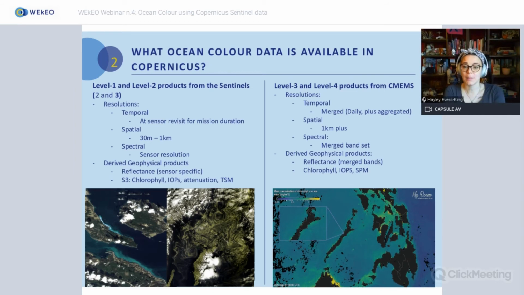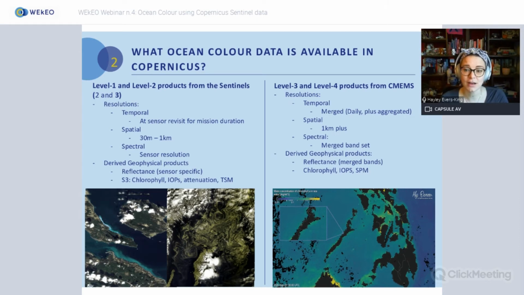So what ocean color data is available in the Copernicus program? You can get data from the satellites, so from the Sentinels, both from Sentinel-2 and Sentinel-3. Now, you may be more familiar with Sentinel-2 as a land sensor, and indeed the instruments on board were optimized for land remote sensing, but they do perceive color in a similar way to the traditional ocean color sensors. So in the coastal domain at high resolution, you can get some color information from Sentinel-2 data that can be useful for looking at near shore features. Things like river plumes, for example, are particularly useful, or different types of pollution as well.